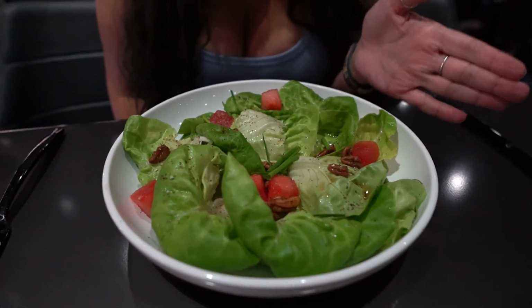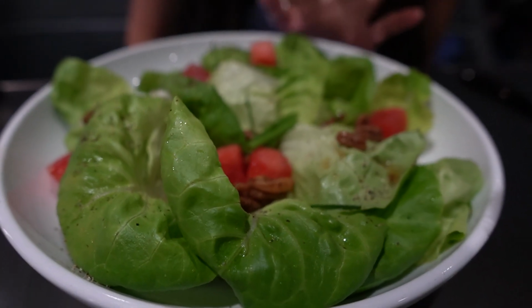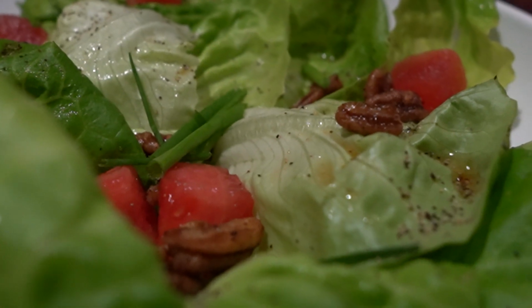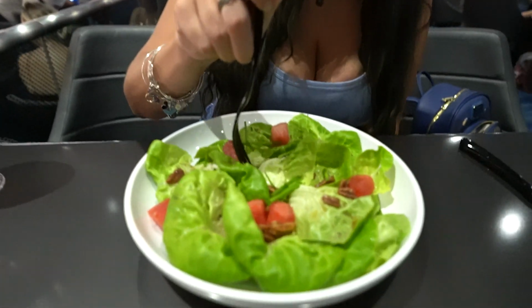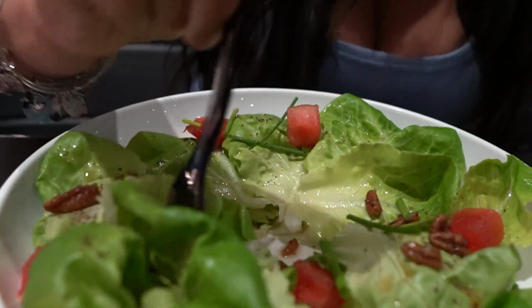These are the space greens. They smell incredible. It's basically just bib lettuce, compressed watermelon, and some spiced pecans. Now, the option that I got last time here was the grain salad. It is very different from this one. This actually has honey in the dressing, so not vegan standard, but you can switch it with an oil and vinegar dressing, which is what I did for this. So instead of doing the ancient grains, watch our other video for that one. We're doing the new salad for this one. I have a feeling it's not going to be as good, but I'm here for the bib lettuce and the watermelon and the pecans.